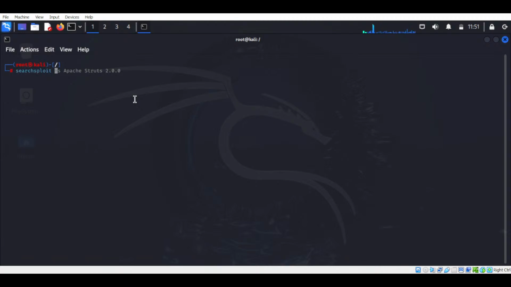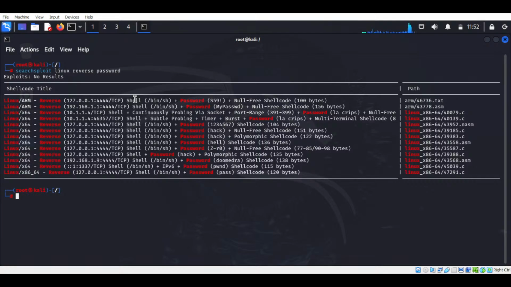Type searchsploit. Okay, let's move on to the next command, search for reverse shell exploit. These are reverse shell exploits. Type linux reverse password, hit enter. It searches for exploits related to Linux, reverse and password. Use case: useful for identifying reverse shell or credential based exploits.